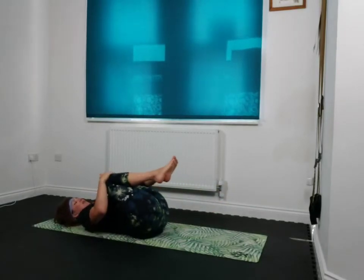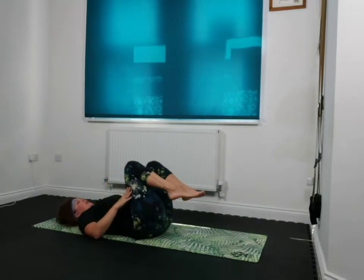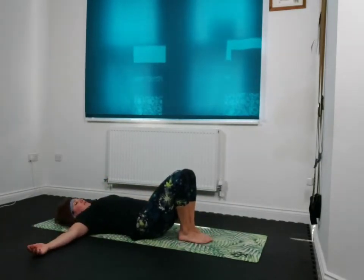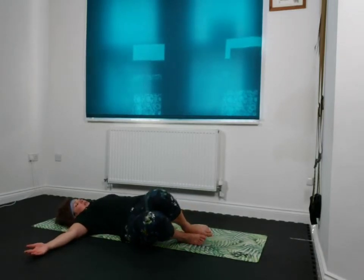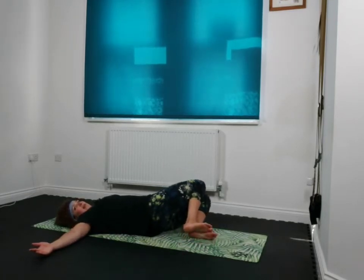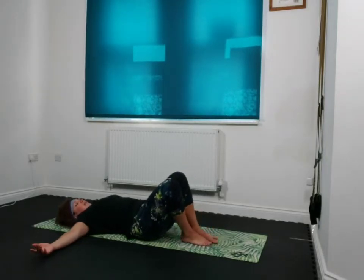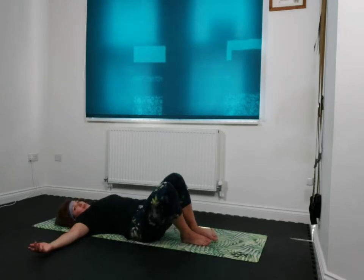Have that little rock. Last bit of stomach exercise before we change where we are. Feet together, legs together, arms out to the side. Let's drop the knees halfway over to one side. Bring it back to center. Change to the other side. So we want to exhale as we bring the legs in. Keep the shoulder blades down onto the floor.